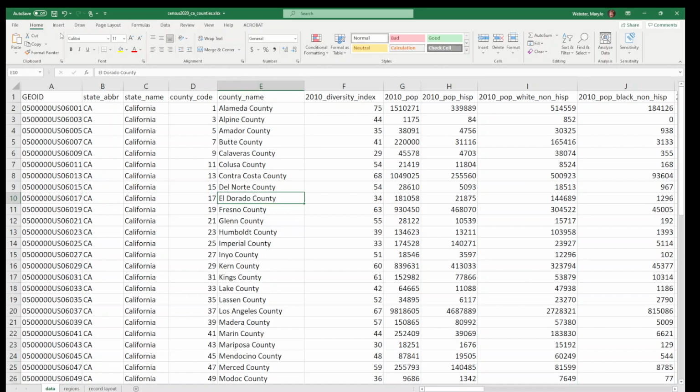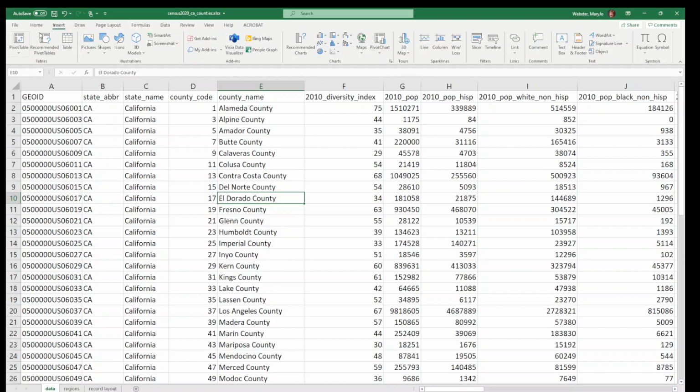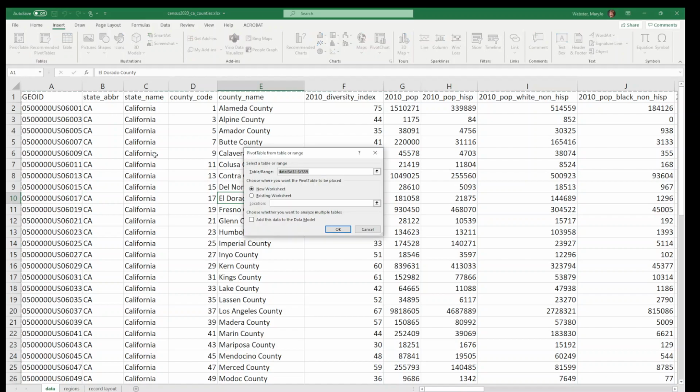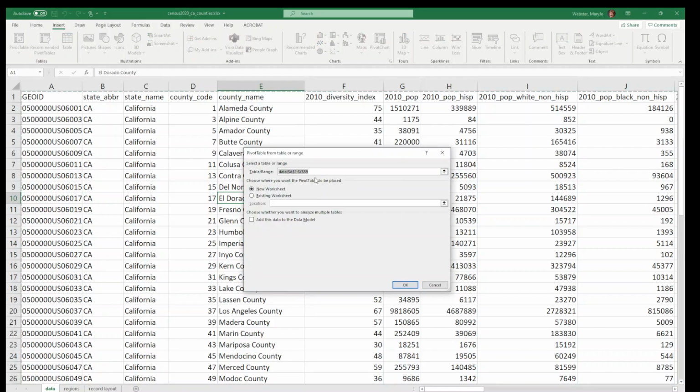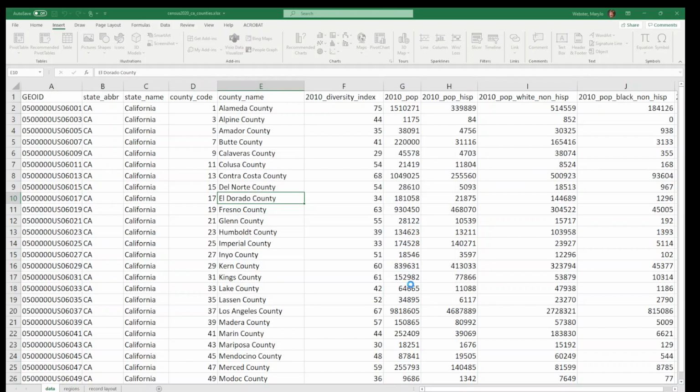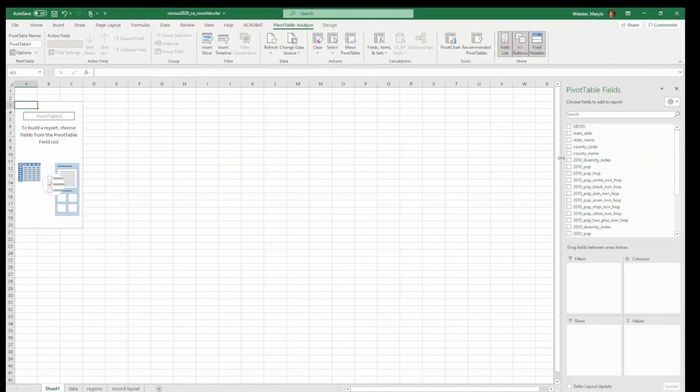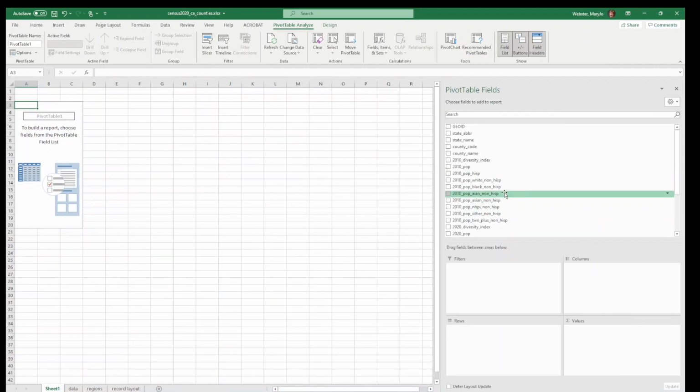So what we're going to do is insert a pivot table. Go to the Insert menu and choose Pivot Table. It's going to guess that this is the range you want because your cursor should have been somewhere in the middle of the data. So it should be A1 to Y59 in the table range. Say OK, and it's going to create a pivot table in a new worksheet. That should be how you operate any pivot table if you've not done pivot tables before.